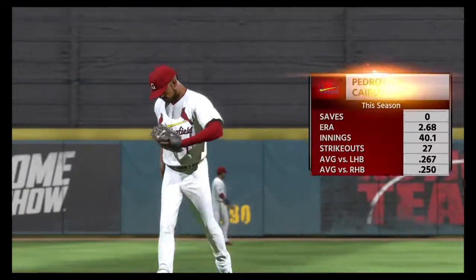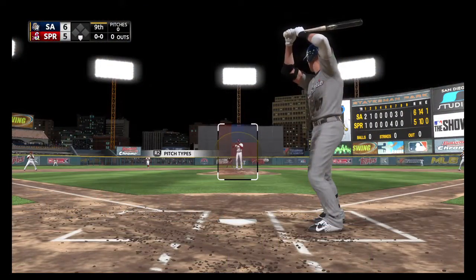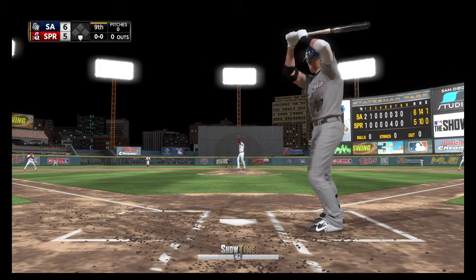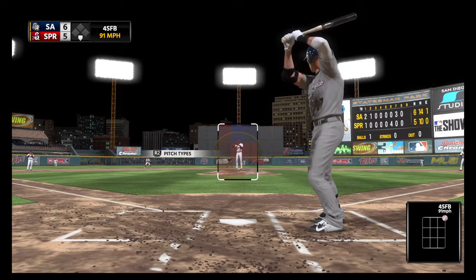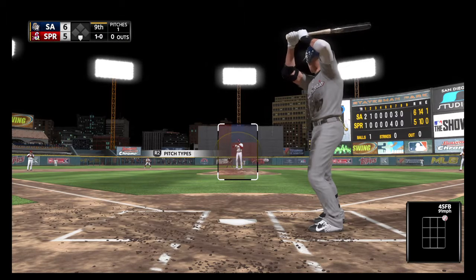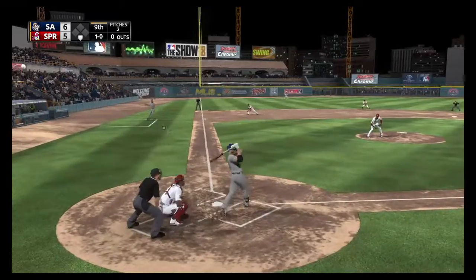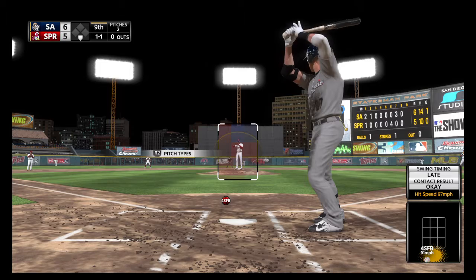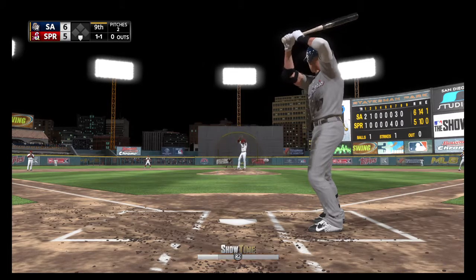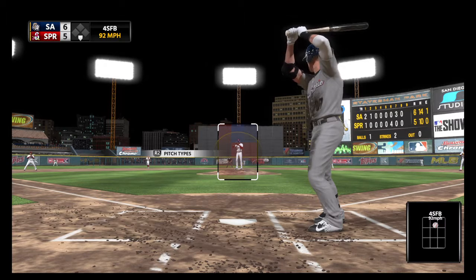Pedro Cairo enters from the pen to start the ninth inning as he'll try to keep the score right where it is heading to the bottom of the ninth. Here's the first pitch to him. A fastball here as he'll take a look at ball one. 1-0. You know, something to keep in mind, they're really burning through that bullpen, and this is only the first game of the series. Definitely could have an impact on the rest of the series, and maybe even the whole week ahead. A ball and 2 strikes now.